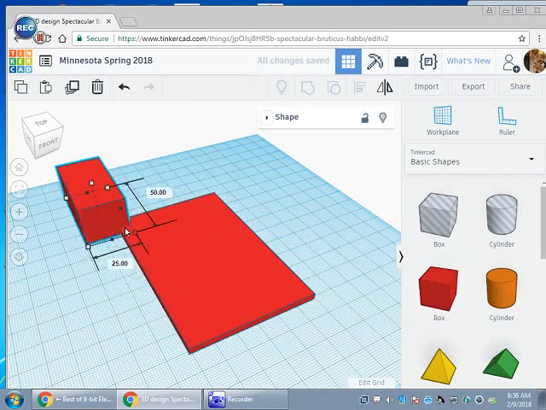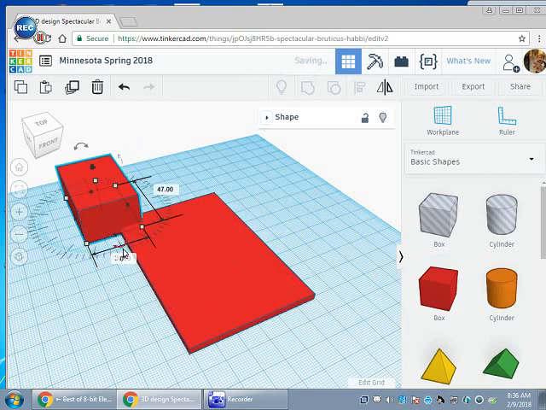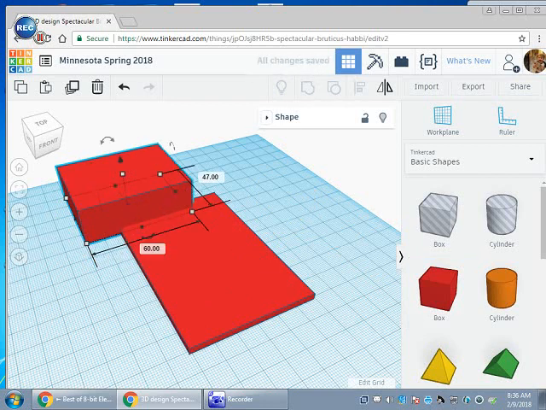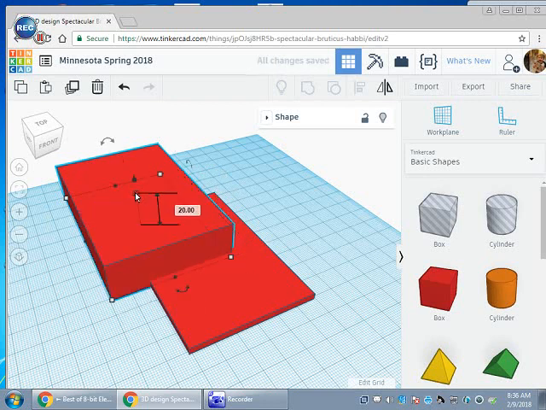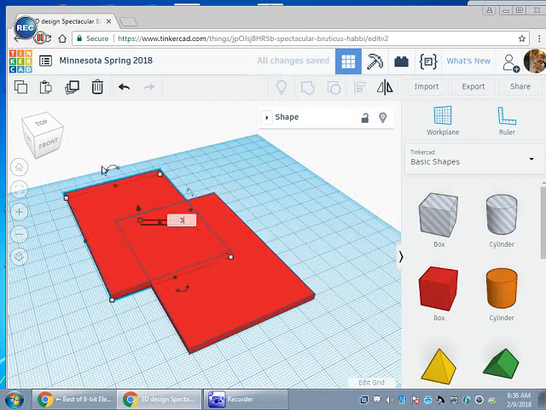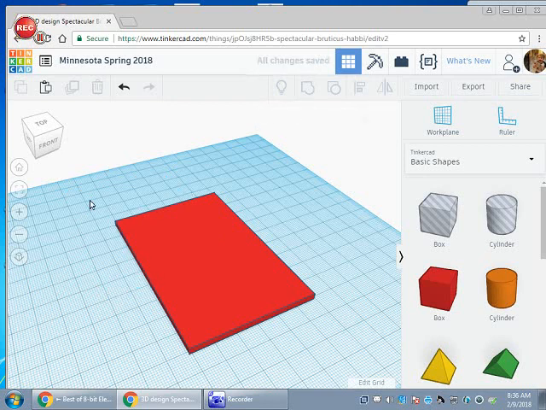I know a lot of people like to do it this way and drag to make the size, but it's actually really easy to click directly on it. And I can do 60 by 90, and then it does those dimensions. Even here, it's 20 tall, but I can change it to 3 tall. So just like that, it saves you a lot of steps compared to dragging it meticulously. Okay, anyway, so we have our shape.